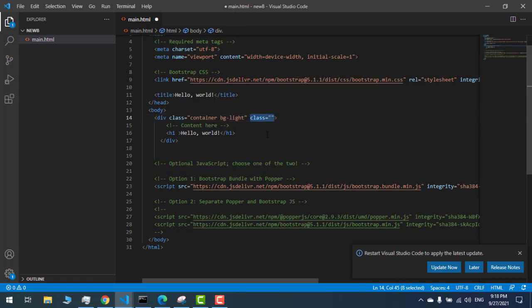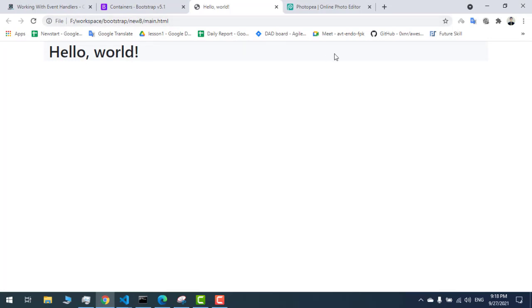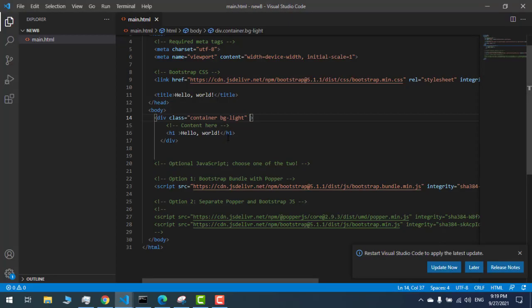Now if I refresh the page, you can see this light background we have here. Maybe it's better to change it to dark. If I refresh, as you can see, this is the container we have here.